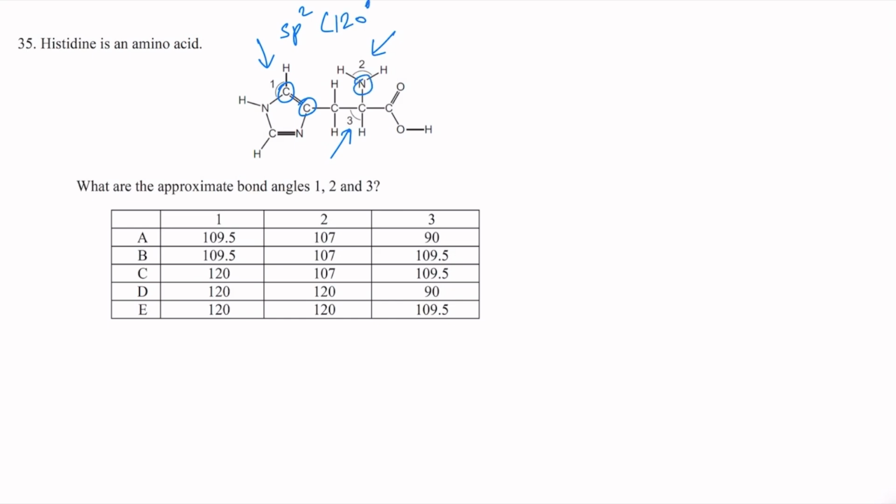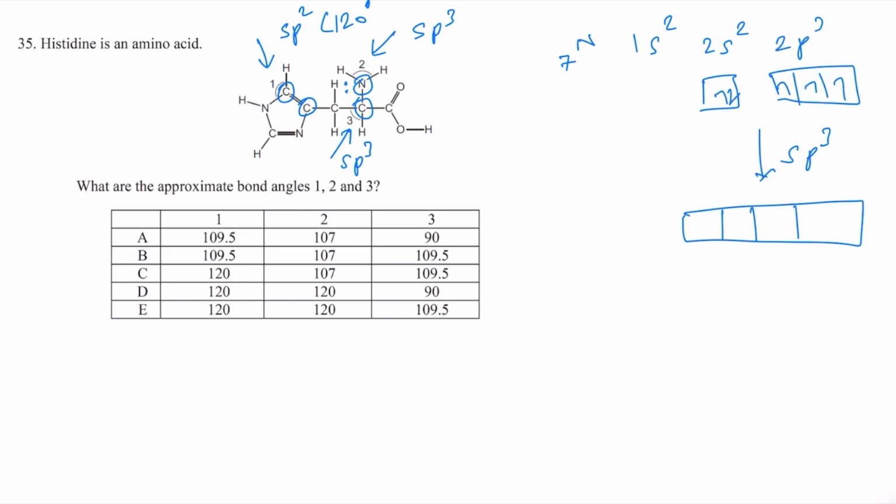At 2 for this nitrogen the hybridization will be sp3 and for this carbon the hybridization will be sp3. However, nitrogen has to have a lone pair. Just because it is not shown in the structure, it does not mean that the lone pair does not exist, because we know that the atomic number of nitrogen is 7 and therefore the electronic configuration is 1s2, 2s2, 2p3. When nitrogen undergoes sp3 hybridization, we will have 4 equivalent sp3 hybridized orbitals.